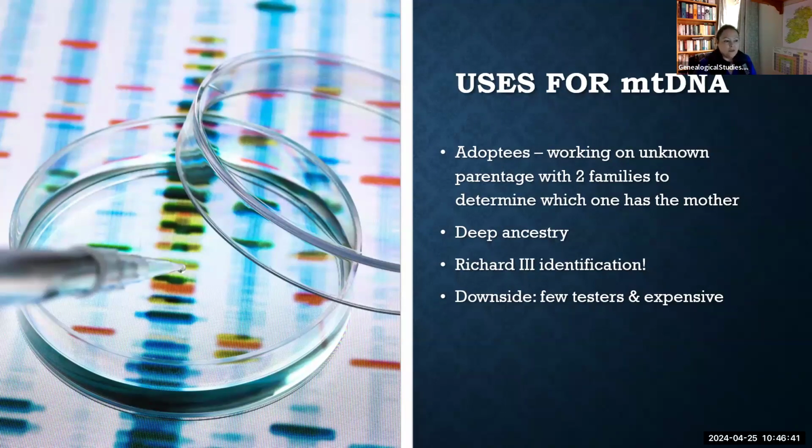So I know where we're going with that line. Just as an interesting point, Richard III, the King of England, whose skeleton was identified a few years ago, now, it was 10 years ago in Leicester City. They actually used mitochondrial DNA to confirm that identification. They had Y DNA and they compared what he had with descendants who should match his Y DNA, and they didn't match. And so what happened there probably is they think that there were not one but two instances of a misattributed parentage going quite far back in time.